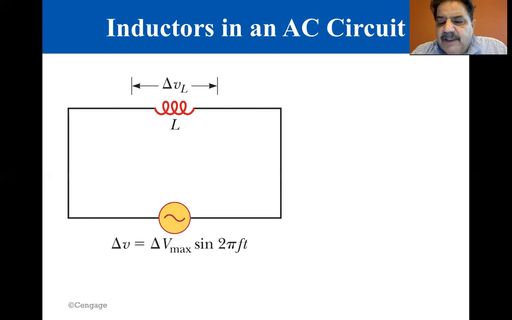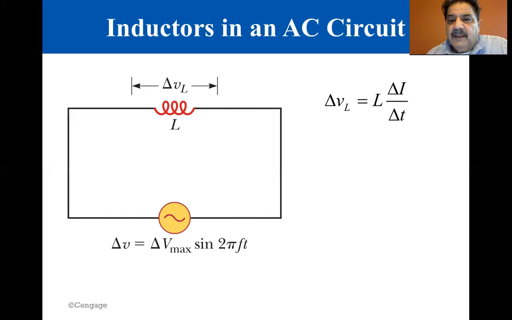Now, let's consider an AC circuit consisting only of an inductor connected to the terminals of an AC source, as in the figure shown here. Of course, in any real circuit, there is some resistance in the wire forming the inductive coil, but we will ignore this for now. The changing current output of the generator produces a back EMF that impedes the current in the circuit. The magnitude of this back EMF is given here: delta VL equals L delta I over delta T, the changing current over the changing time.